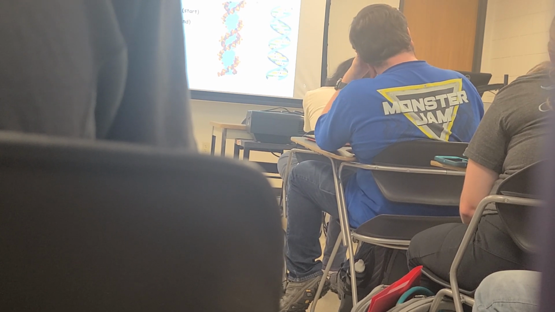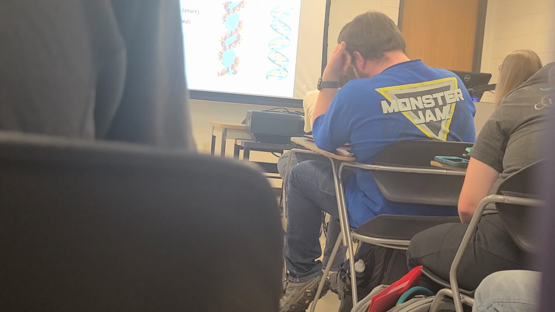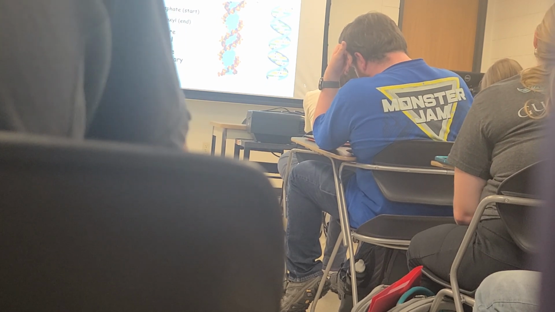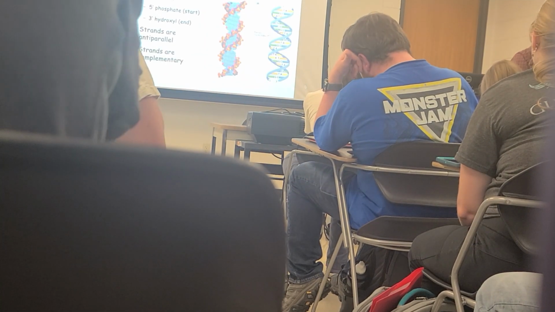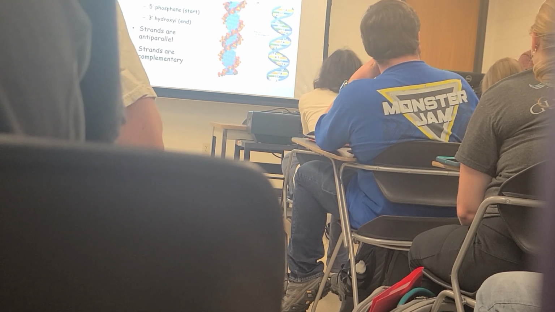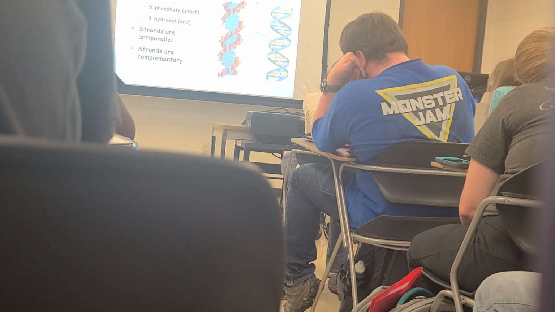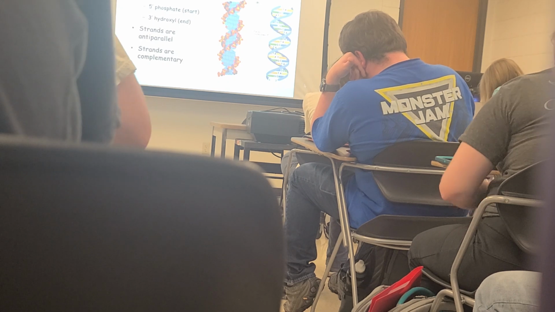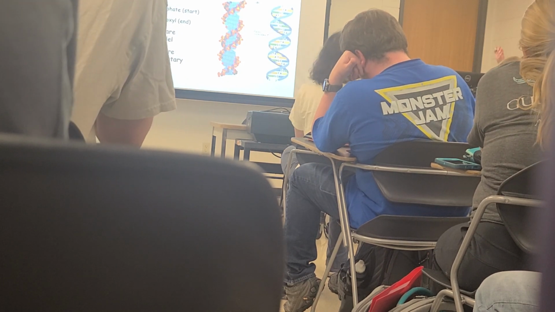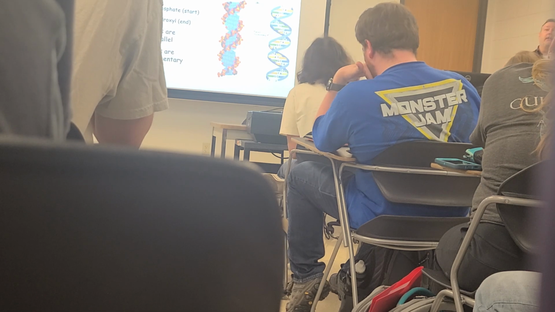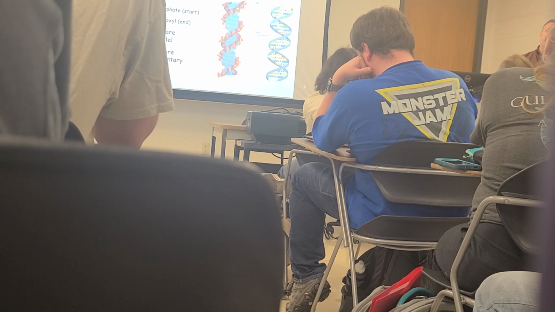So as we draw DNA, we draw it as two individual lines, which represent what we call strands. One of the more important things about DNA is the fact that it is double-stranded. So one row of nucleotides in one strand, one row of nucleotides in the other strand. A strand is a sequence of nucleotides. In one DNA strand, we have a certain nucleotide sequence, and that is not mirrored exactly, because we don't see the exact same sequence, but we see something that's going to be kind of opposite. And that's where the idea of complementarity comes into play. The base pairing idea: A's and T's match up, which makes them more or less the same number. G's and C's match up, making them more or less the same number.